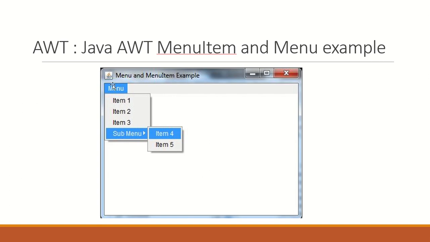First you have to create a frame. You have to create a menu bar. Inside the menu bar you have a menu. Inside the menu you can have multiple items. All these are menu items, not the normal items, so you will have to create objects of the menu item class. Then you create a submenu. The submenu will be inserted into the menu, and the submenu will again contain 2 or 3, or however many sub items you wish. That is again part of the menu item class. So that was about the menu bar.